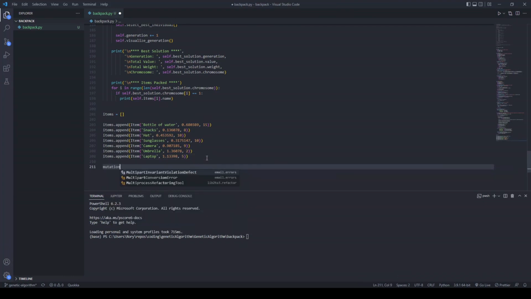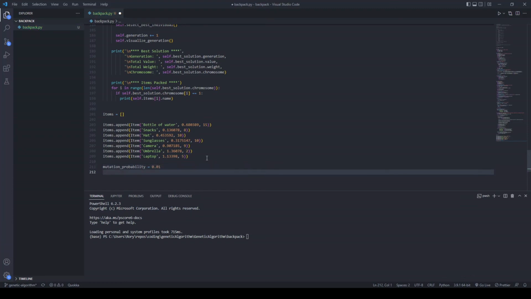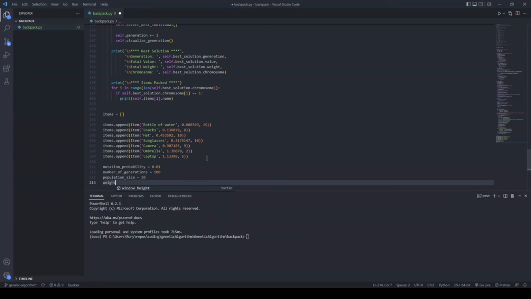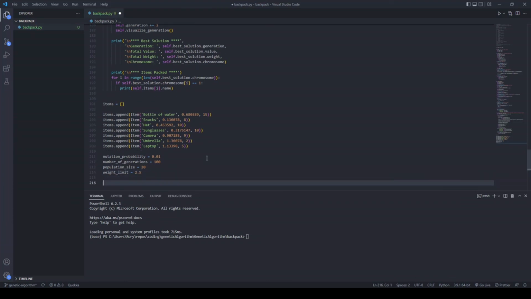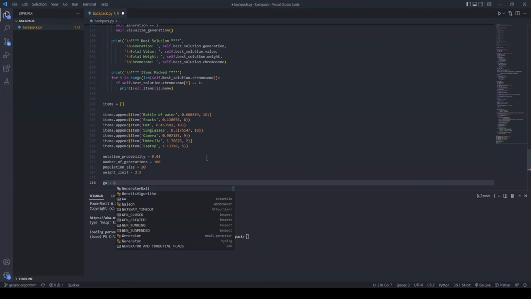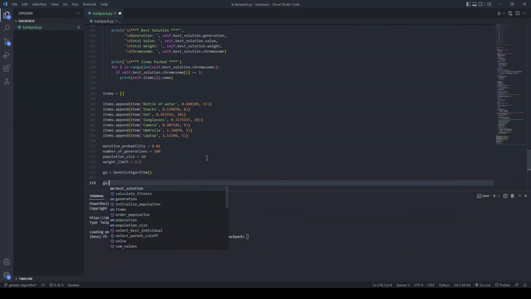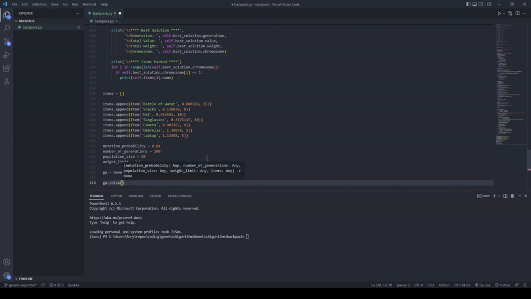We are going to create a variable that stores our mutation probability, our number of generations. We're going to start with 100, population size, and we'll start with 20, and our weight limit, our constraint, is 2.5 kilograms.